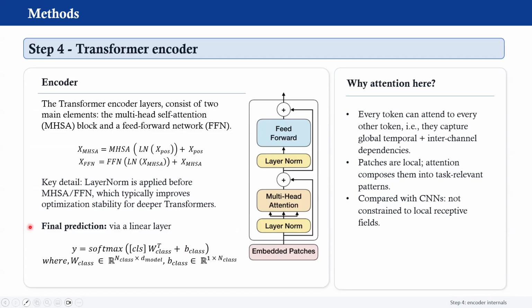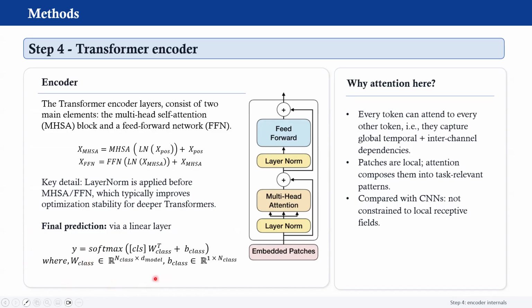So that's why it's standard like that: layer norm applied first and then the multi-head attention. In the original transformer paper, the layer norm is post, not pre. That's why there was a problem there. But in time series data, we apply layer norm and then MHSA. Okay, so it makes more sense in the context of EEG. And the final prediction is again by a linear layer.